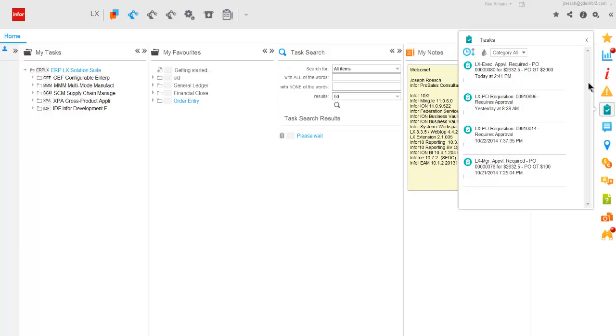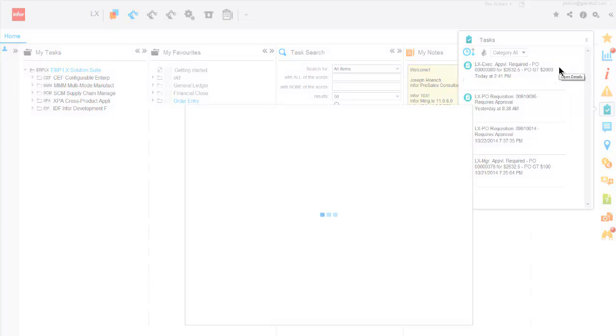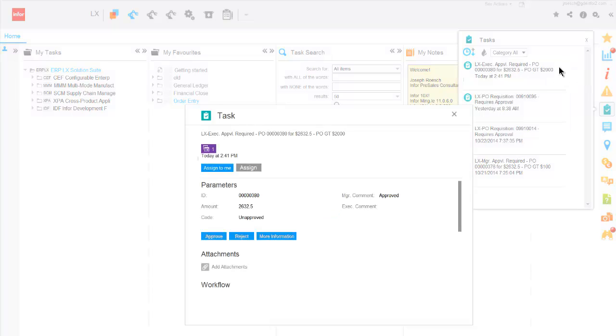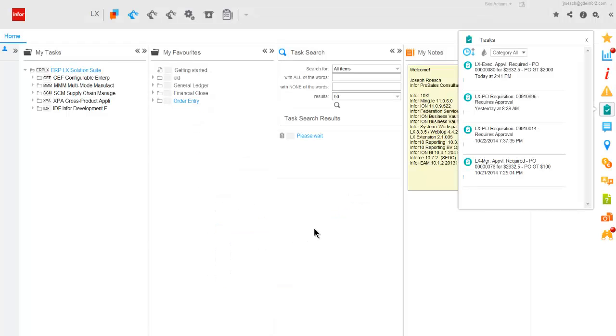As a different user, the next step in the chain will receive an executive level approval because I've set another threshold for any order greater than $2,000. The executive level approval will go through the same review process. They will assign it to themselves. Then from here, they can either approve, reject, or return it back for more information. I need quotes attached to this. Return for more information.